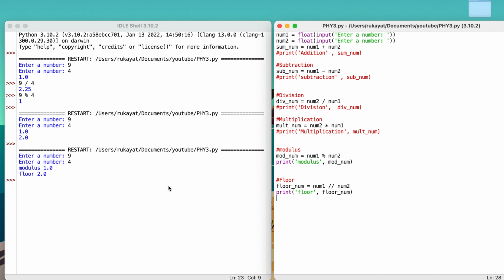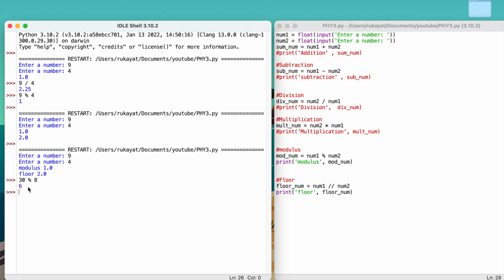So we can do more. Let's say 30 modulus 8 or something. 30 modulus 8 is saying how many times can 8 divide 30 without a remainder.